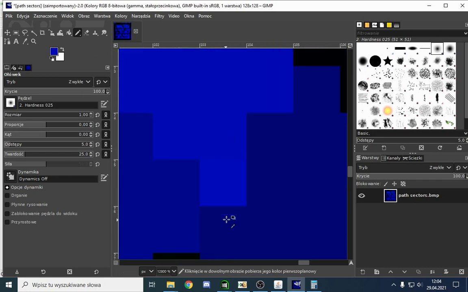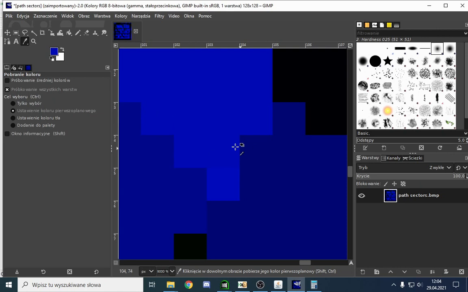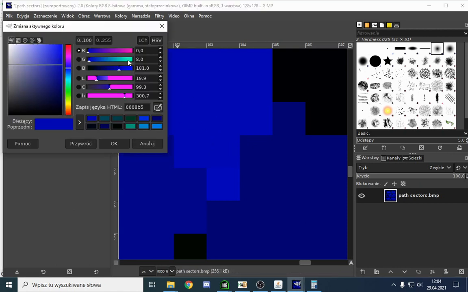This tile at the bottom is also another sector. I can include it also. That's a bit different sector than the previous ones. It's quite easy to see, but it's also different than the color that I have now.